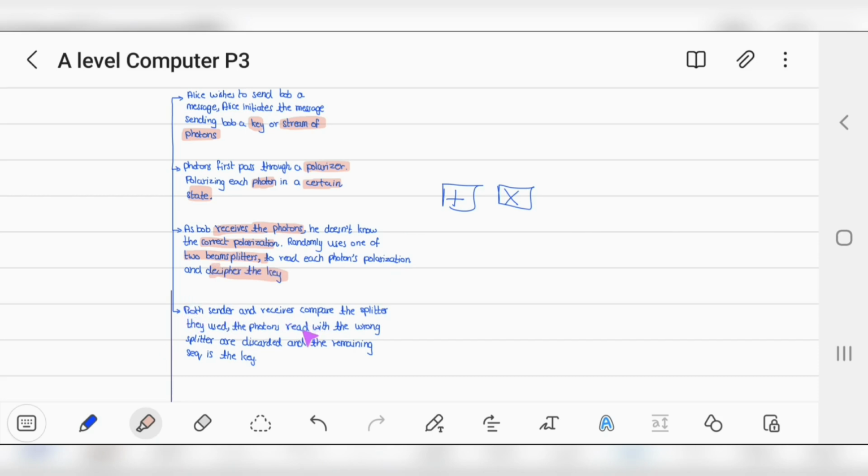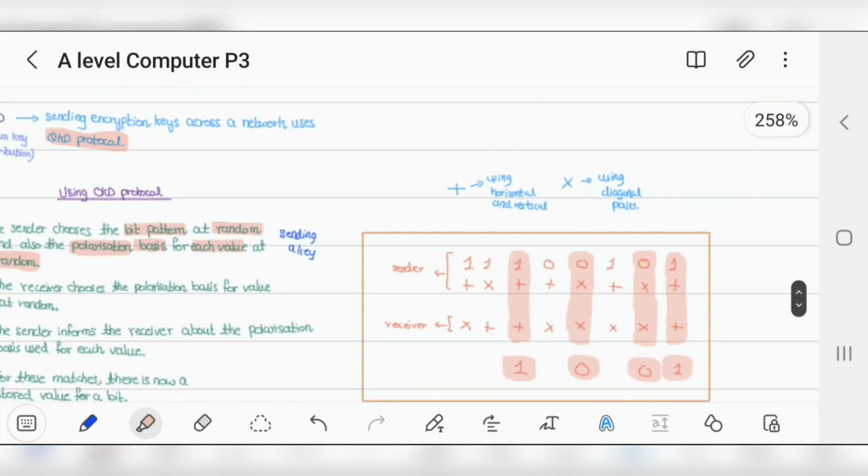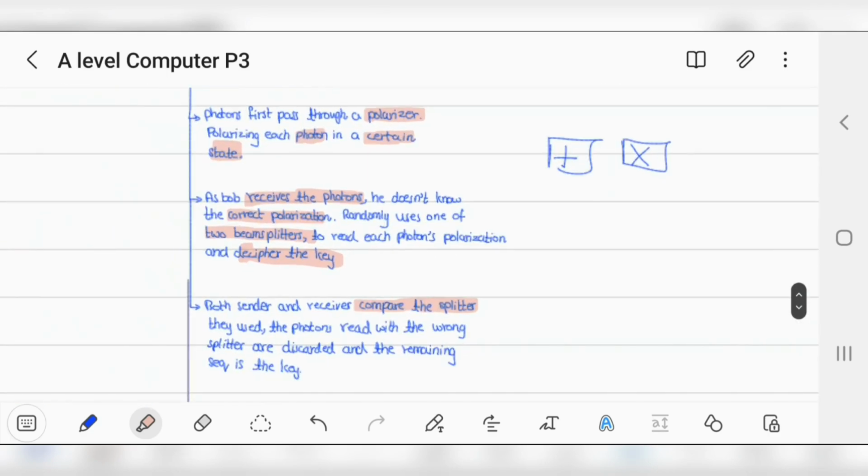Both sender and receiver compare the splitter they used. The photons read with the wrong splitter are discarded, and the remaining sequence is the key.